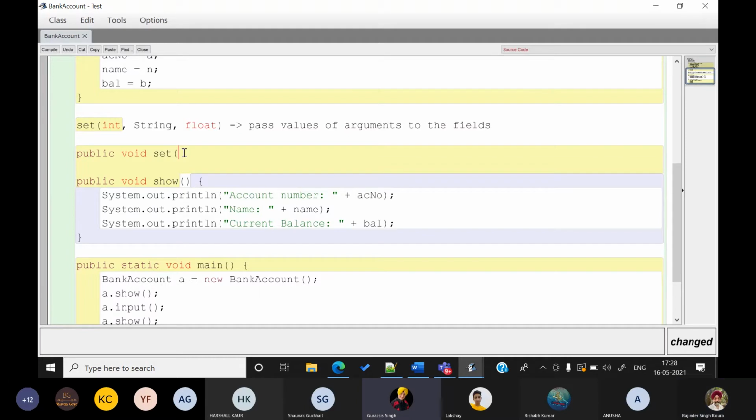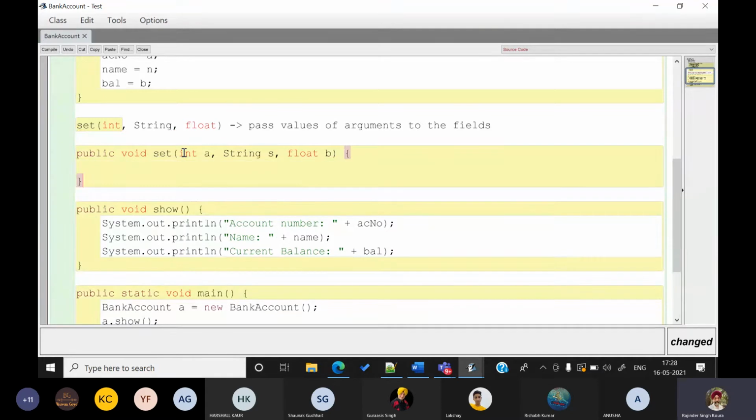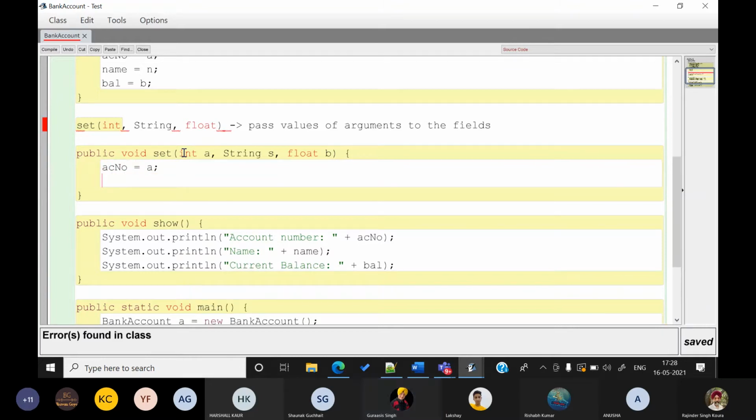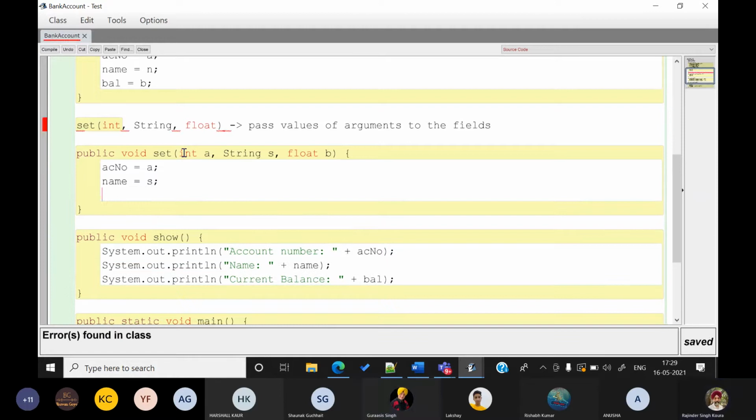We will pass account number, name, and balance. Then we will put that account number is equal to A, and name is equal to S, and balance is equal to B. Is it fine? Yes, sir.